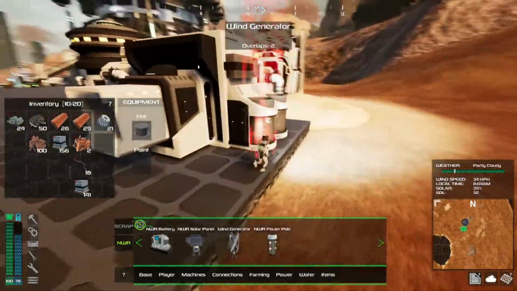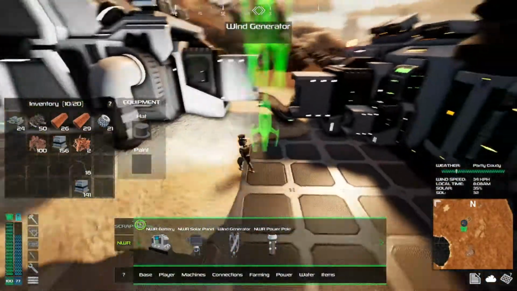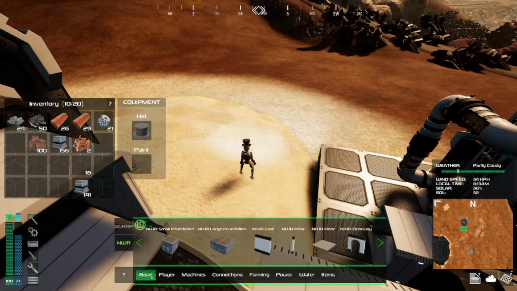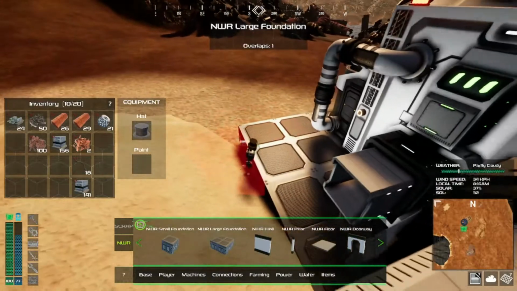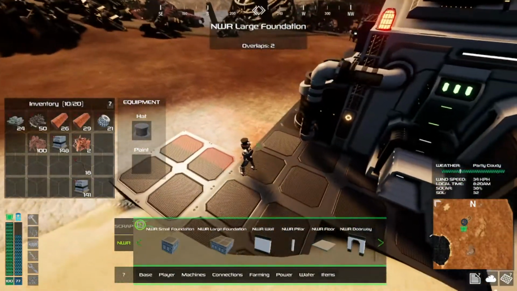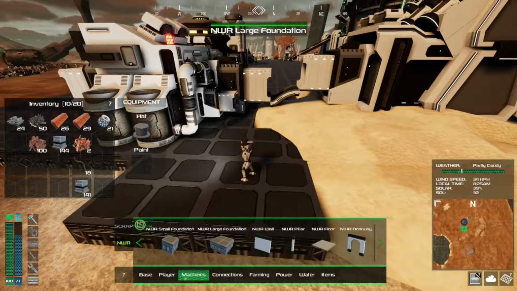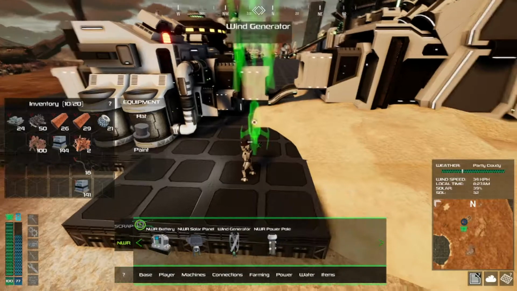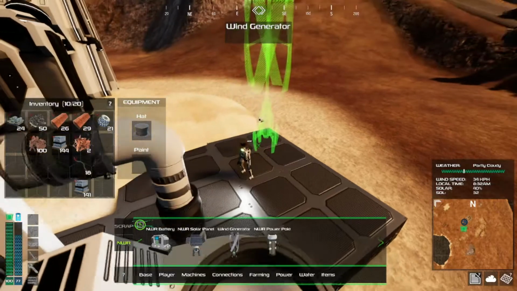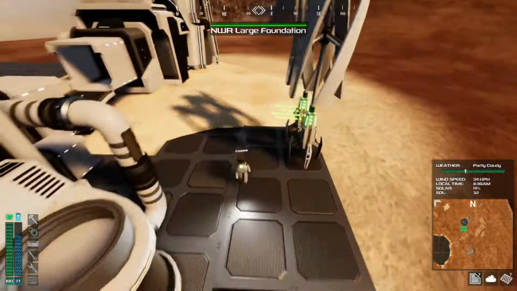The power is down here on this one. I'm fairly sure. Yep. Where's the power on that one? I think it's right there. Okay. So let's build this. Let me say we build this over here. There we go. That ought to be plenty good.